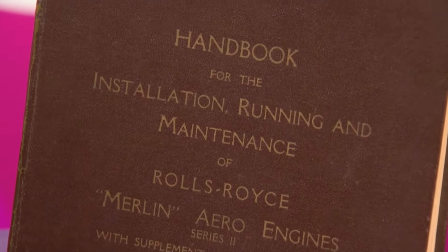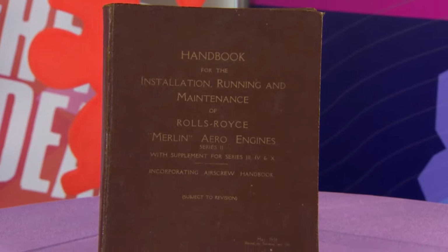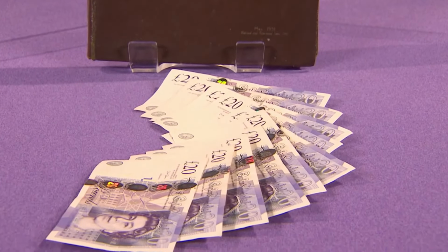Well, all I can say is this. On this particular day, you are very, very lucky. Because on the show, on this particular day, we have the man who buys things that are quirky, that are technical, that are interesting, that are unusual, that are rare, and he gives the most tremendous prices. Now, I've got people back here, which I'm relying on to give me some input. People that work for sale rooms and have a great deal of experience, I'm getting 50 to 80 from them for this book. Now, I know this is a wonderful reference book, but it's going to a wonderful dealer who understands it, who sees the value in it. I can't say any more. Get that money off the table, go home and say, thank you, Stuart. Thank you, David. Thank you.